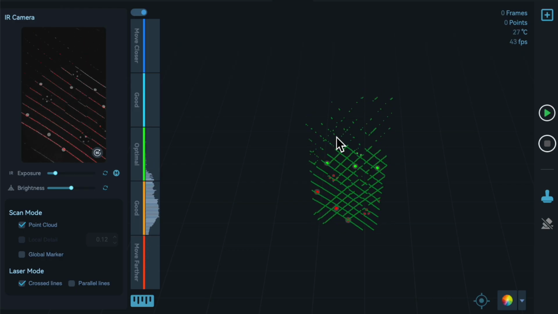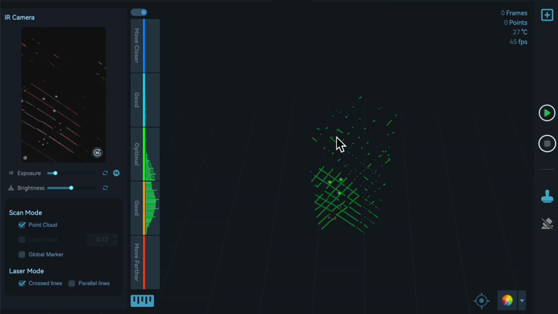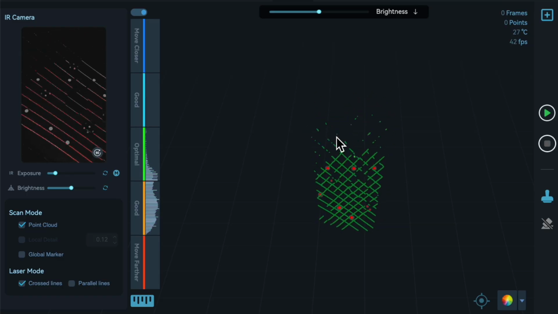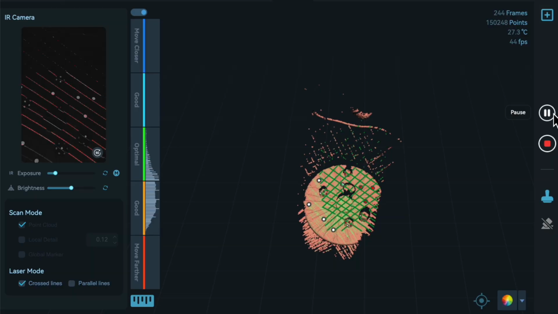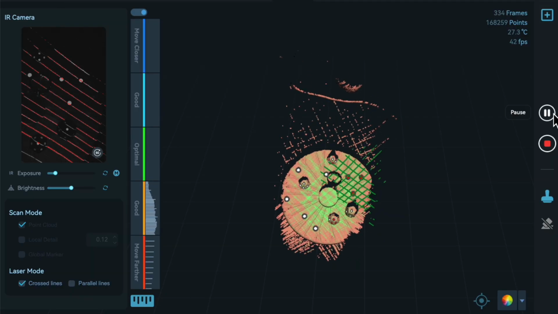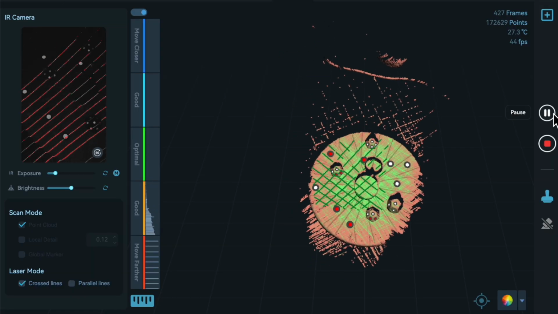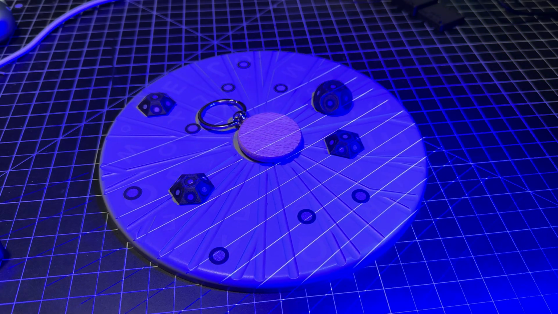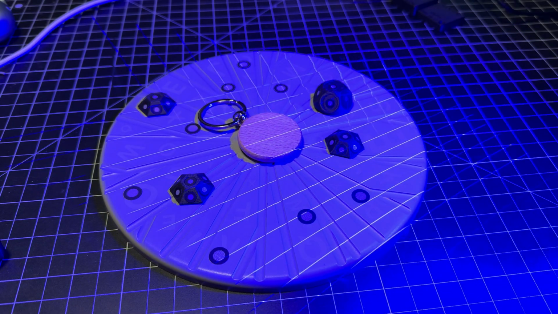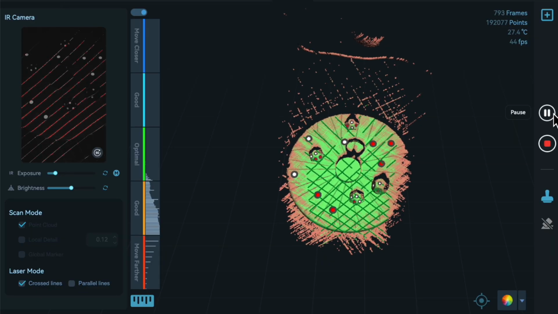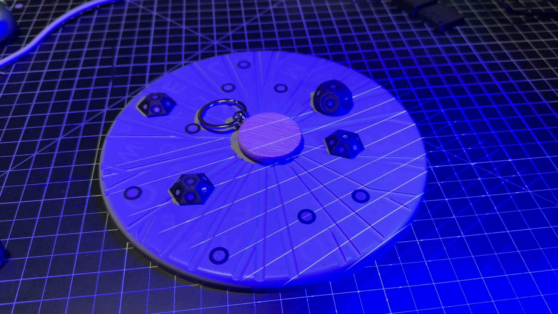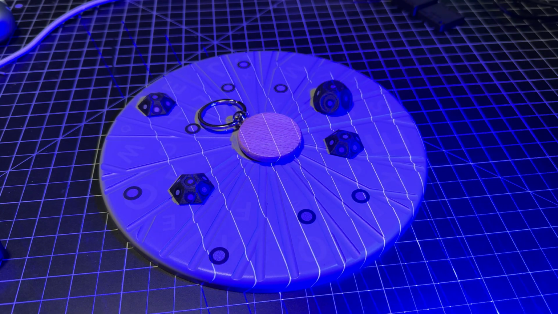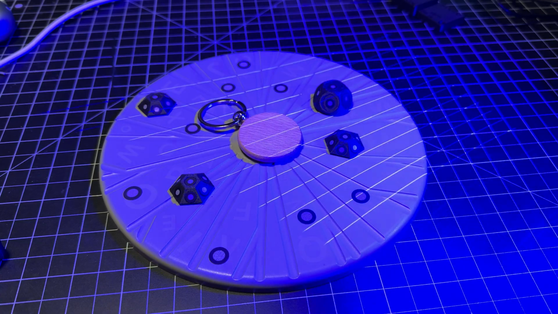It looks like it is. Let's go ahead and increase the brightness a little bit on this. All right, so you can see as I'm doing the scan on screen how the actual keychain is showing up. Now this is going to be super forgiving because I am using each one of those little reflective dots that you see on that tray, they're the things that are being captured or kind of keeping the mapping in place.